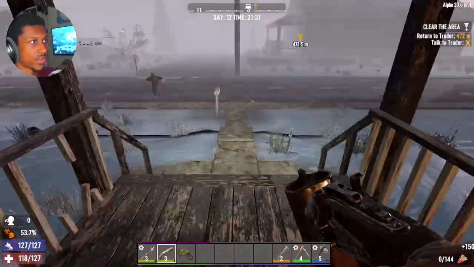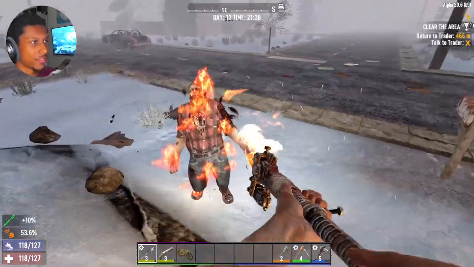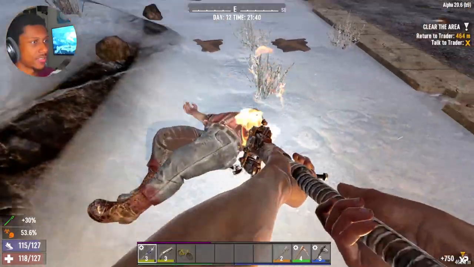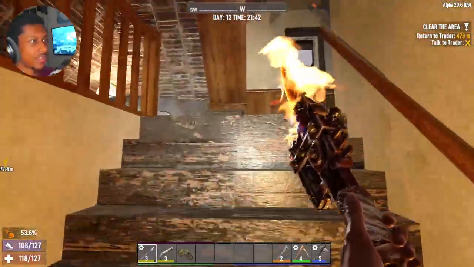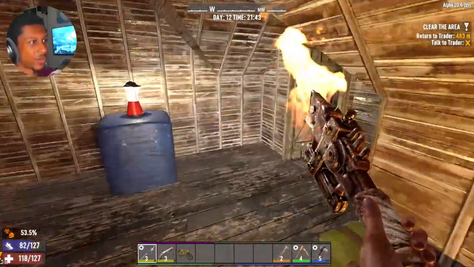All right, you're probably gonna come this way. I just want to take them out before they start running, because I want to loot the house and everything. So I want to take them all out before they start running towards this house. The shotgun is kind of loud, you know. I think we're good now, though. All right, let's get to the looting. Unless we get raided here in a minute, which is definitely possible.